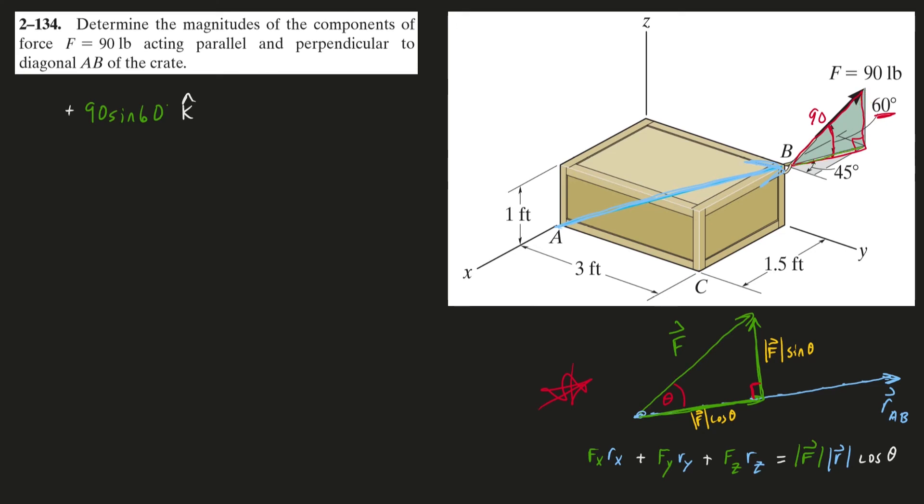Now, let me go for this adjacent side right here. And that adjacent side is neither perfectly pointing in the X nor the Y directions. So, this is that double projection that we need. So, my double projection will equal 90 cosine of 60. All right. So, I'm done with that top right triangle. Let me switch right triangles here.